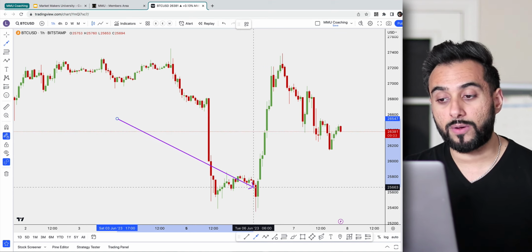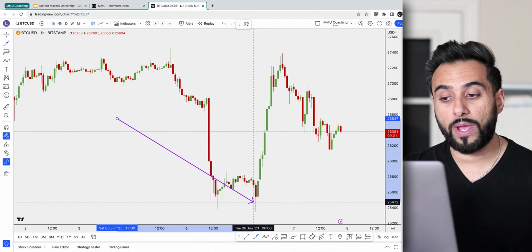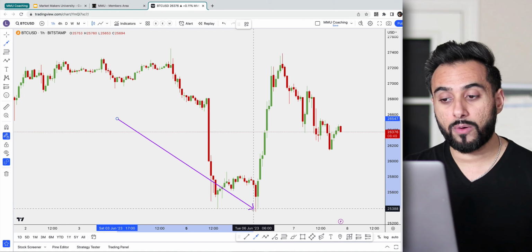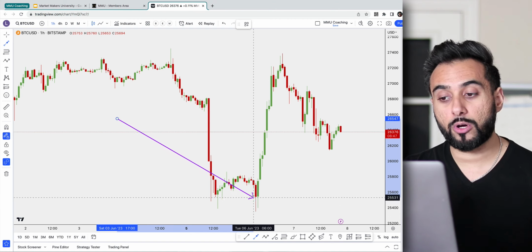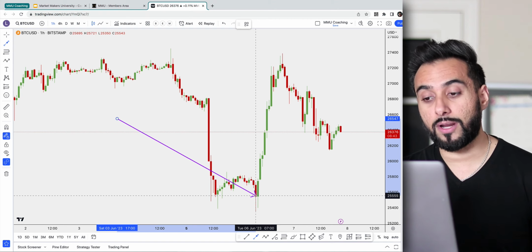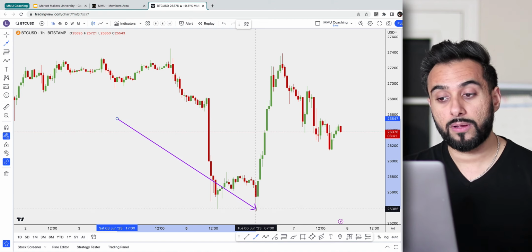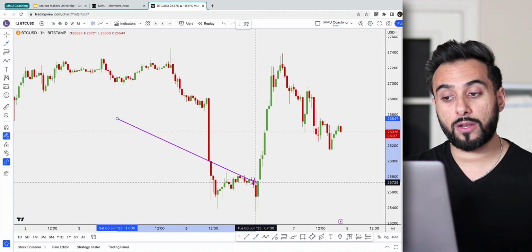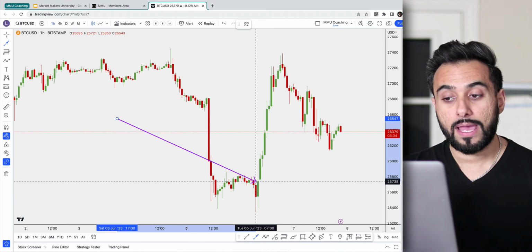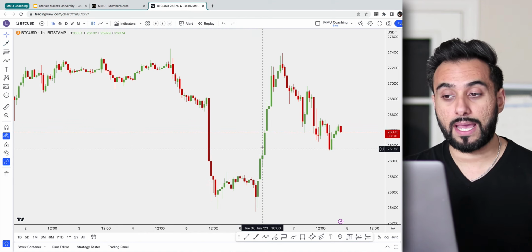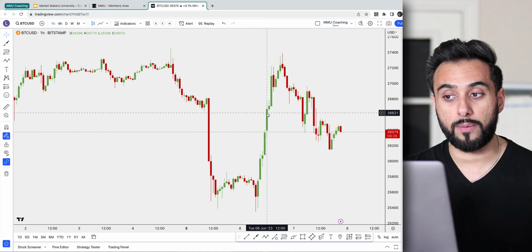Now, as we continue to go down, we see a long wick candle, which means the candle started up here, pushed all the way down, and then the buyers came back in control and ended the candle right here. And what happened to the next one? The next one started here, pushed all the way back down, which showed a bigger sign of reversal, a much stronger candle because the buyers were in control. And this would have been a decent sign to enter a potential buy. You can see the candles continue to push all the way up and up and up.